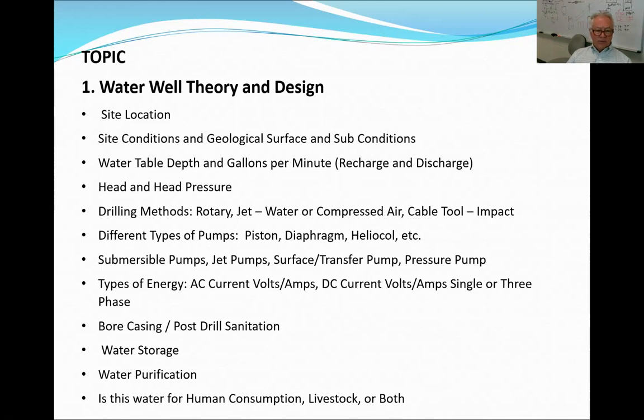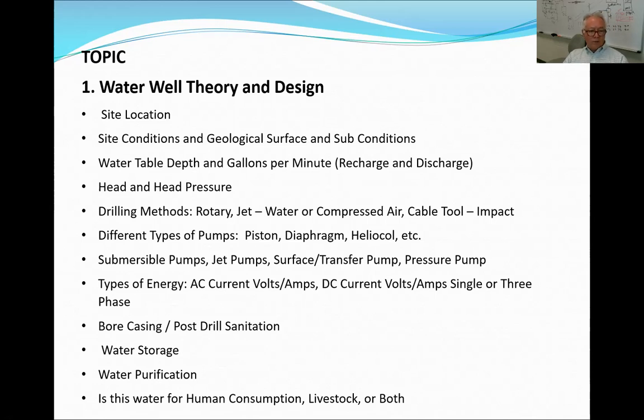A lot of times when you drill a well, the well bit is contaminated. It had drilled a hole somewhere else in the local area, and it hit water that had bacteria in it or had some other type of issues. Then when you go to drill your new well, you're bringing along and contaminating the new well with whatever you brought up out of the old well that you had drilled previously. It's just like when we go to Mars or the moon, we have to make sure we don't take anything with us so we don't contaminate the new planets that we're trying to colonize.